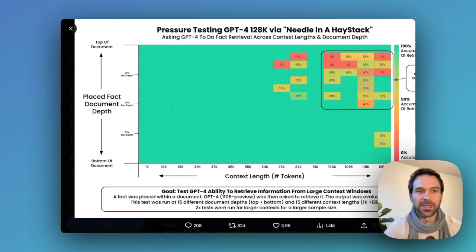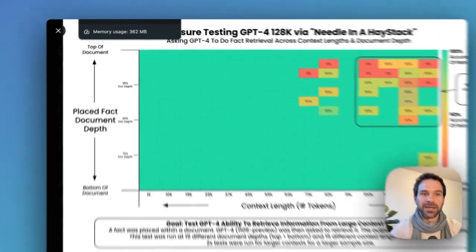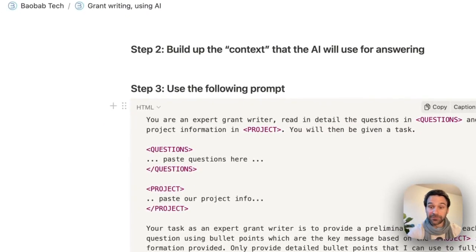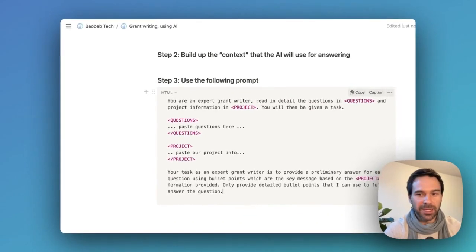So you're pretty safe. I doubt you're going to dump 200 pages worth of content for a grant proposal. I'd always recommend breaking that out, and we'll look at that later with the questions, because we want to be able to refine each question. Anyway, we're going to do a first pass with everything. There are not that many questions.